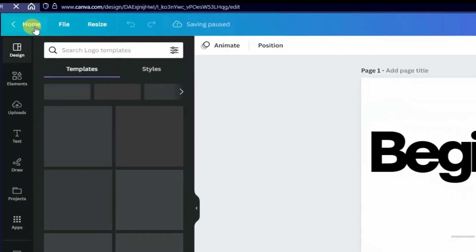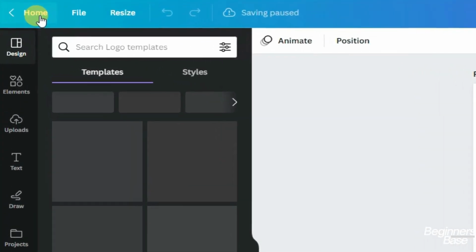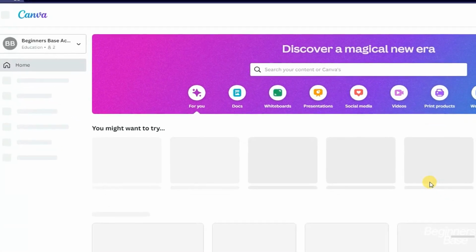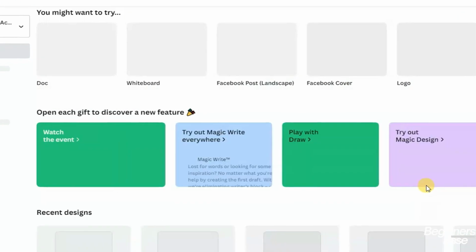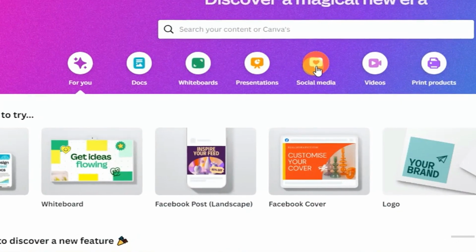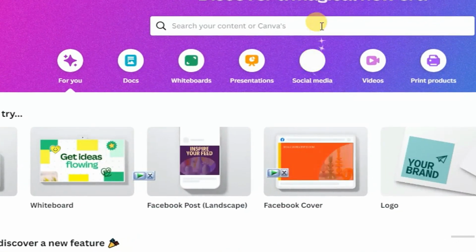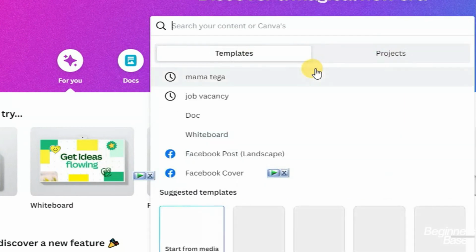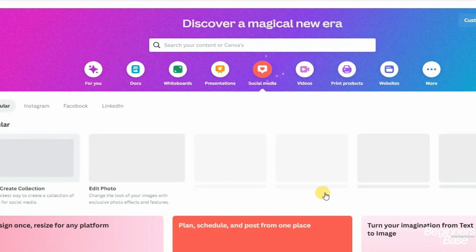So let's say you want to design anything, come to home, you will see an option that says what do you want to do. Just click on social media or just type Instagram. If you click on social media, it gives you a lot of options.